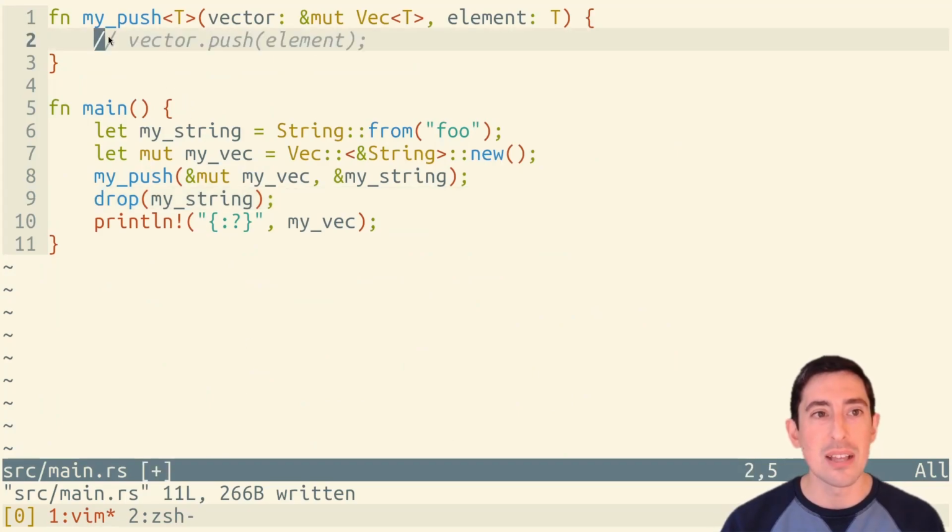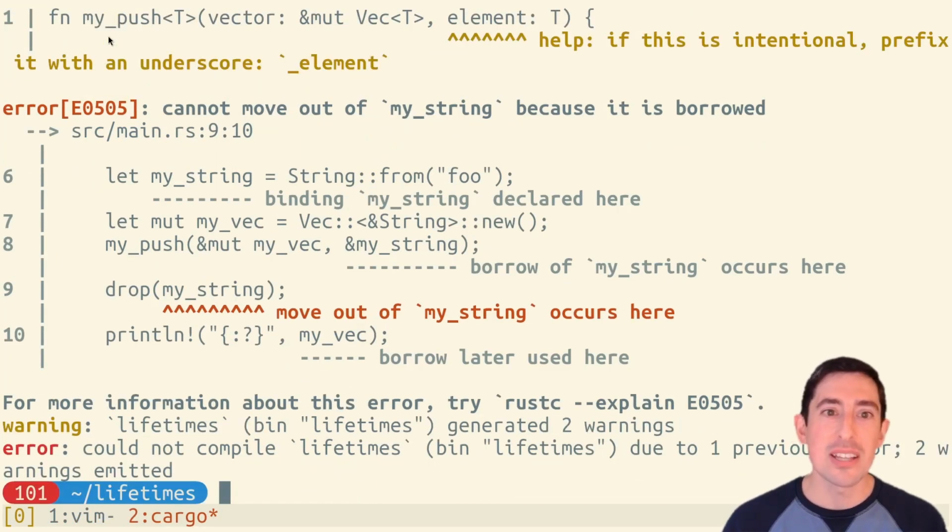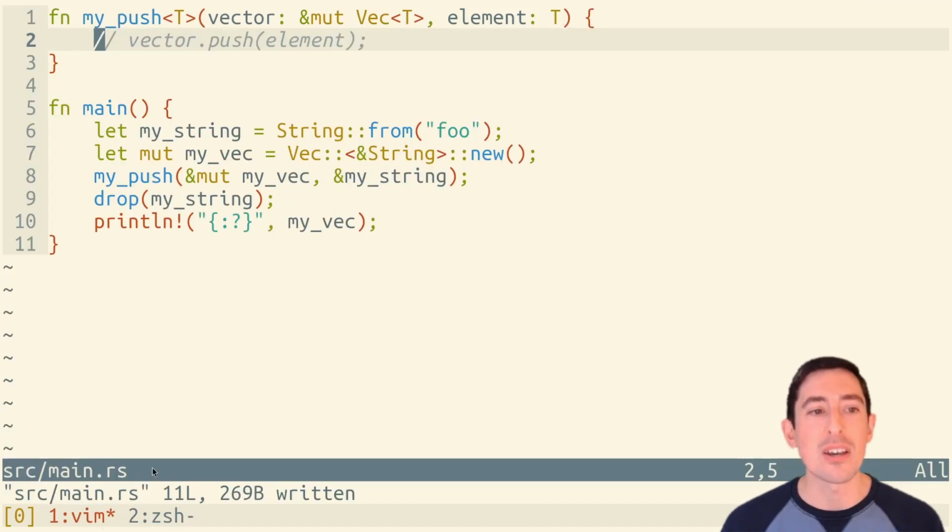Here's the surprise. If I comment out this line where we actually do the push, if I don't push the element into the vector at all, it still doesn't work. This error has not changed at all. So Rust's view of what's going on in main, let me go back to the code.